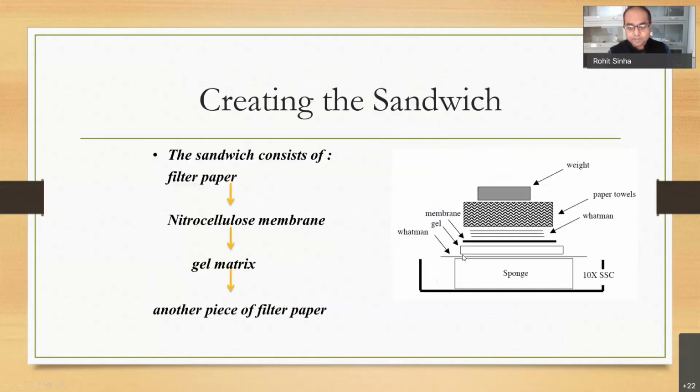The matrix I have shown actually creates a capillary action. The nucleic acid is transferred from the gel to your membrane: you apply weight, and then the capillary action helps in transferring it.